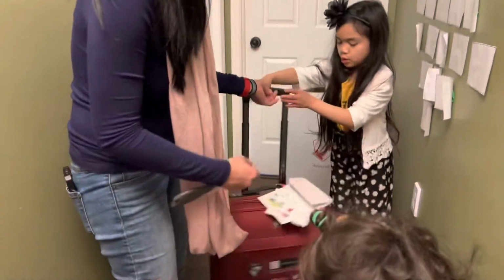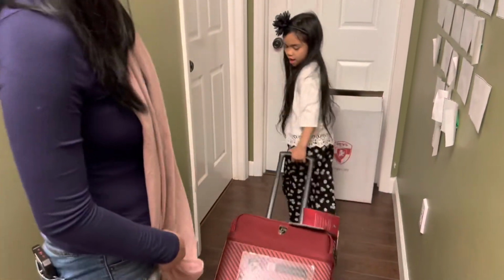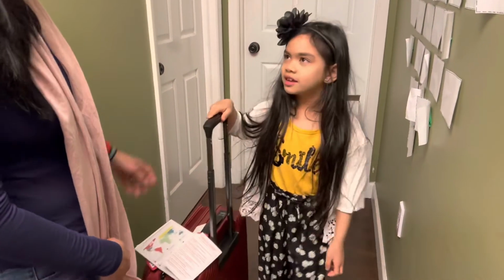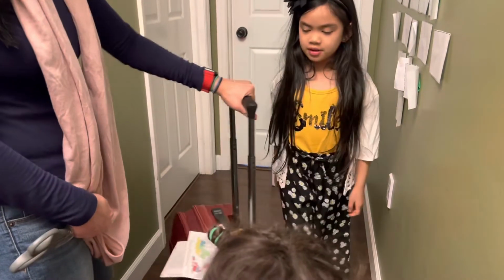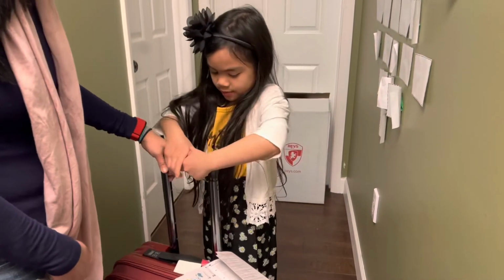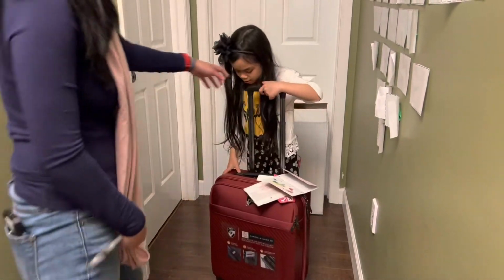Well, how about if you pull it? If it's high like this and pull it like that. Is it easy to pull? No. I have it this way because it's way easier, right? But then sometimes you have to pull it this way. Because it's so heavy for you. I just need it to be down like this. Okay, and then you can pull it. It goes like that. Yeah, because that's the setup.